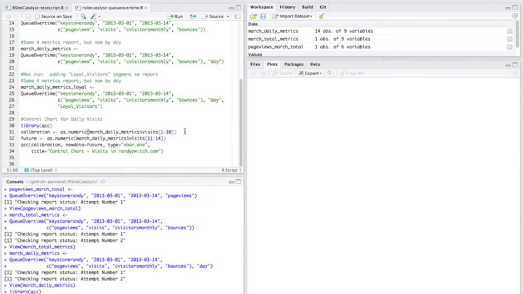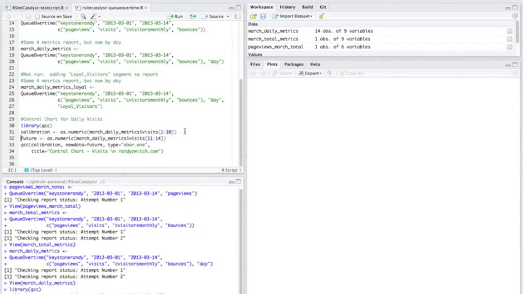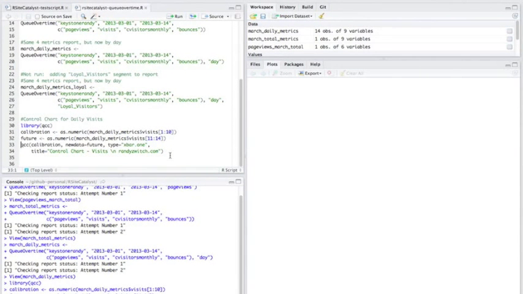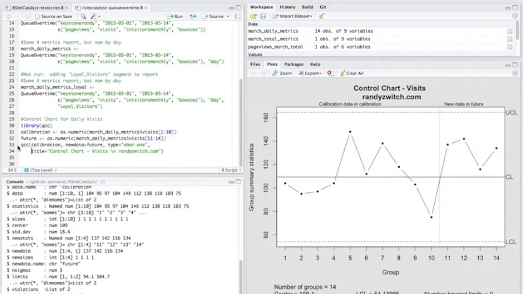And then we want to train our report, so we're going to use the first 10 days of the month as our sample period of variation. Next, we want to see if days 11 through 14 are actually in statistical control. So we can create another numeric vector for that. And then finally, we can call the QCC command, which is going to create a plot that will show us a control chart. And as you can see, at the bottom right here, we now have a control chart.